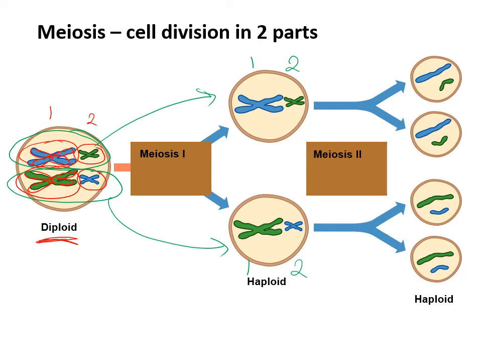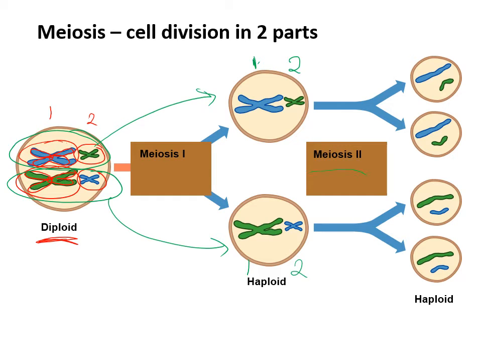Because if the genes are spread out through the chromosomes, you need to make sure you get a copy of each version of those genes in the resulting cells. If this one up here had 2 copies of chromosome number 1, then it's missing all of the information from chromosome number 2. So that would not work. That individual wouldn't be able to survive without having a copy of chromosome 1 and of chromosome number 2.